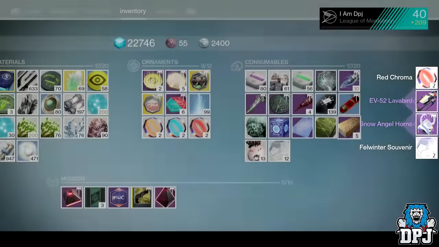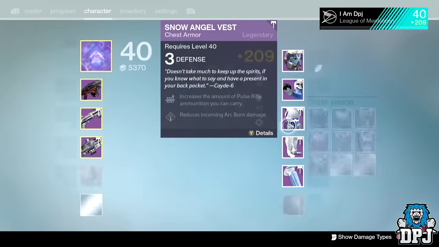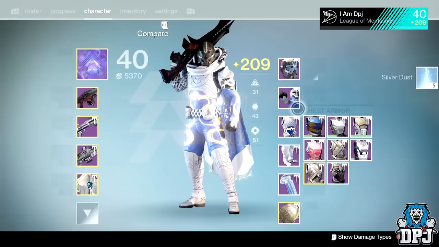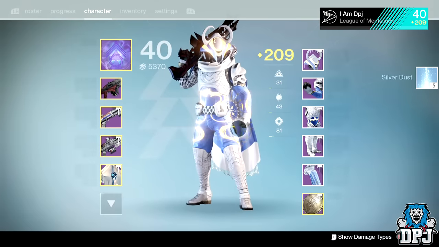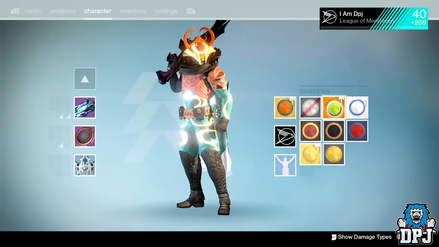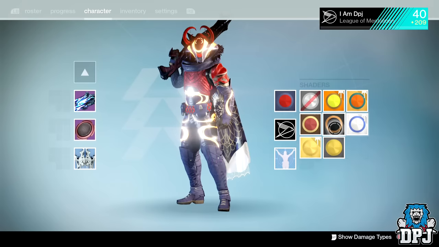Yes! Fuck yes! Full snow angel gear! That is what I am talking about. Auto rifle pulse, I use auto rifle pulses a lot more. That is what I am talking about. Look how sexy that is. Now, can I change shaders? Yes! It changes! Oh, that looks pretty good. Badass.